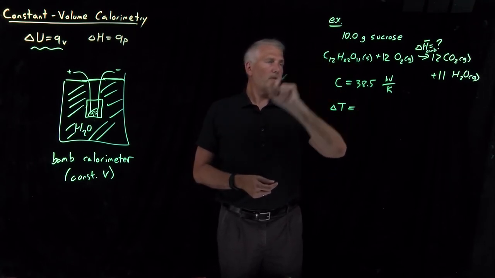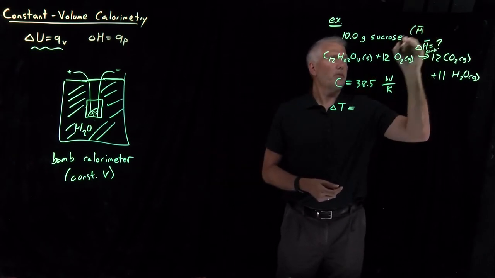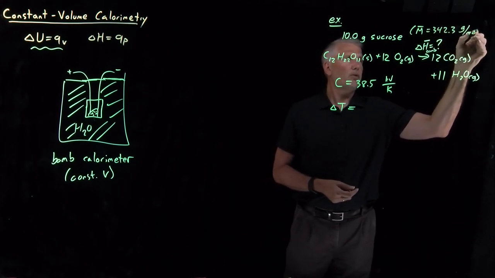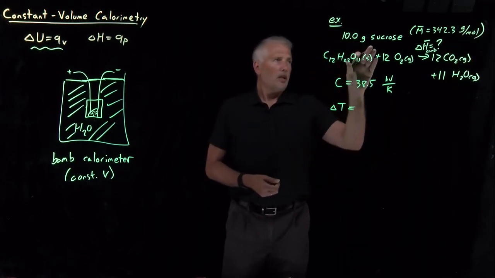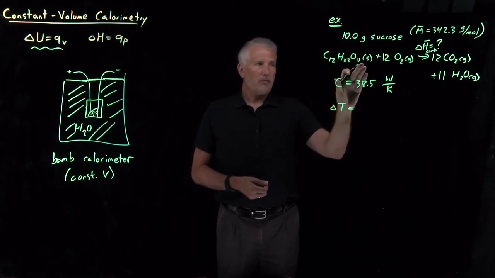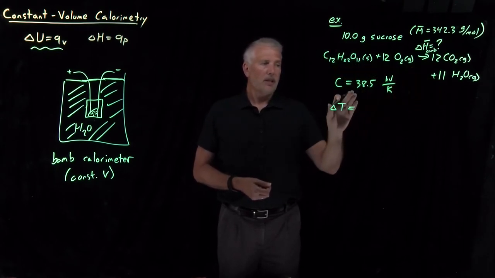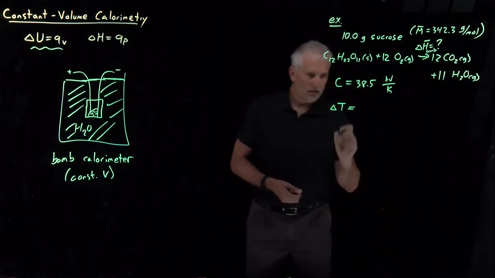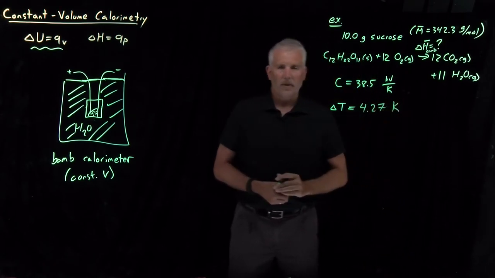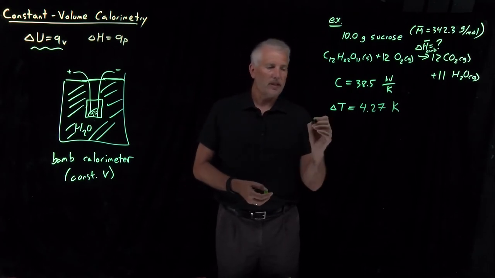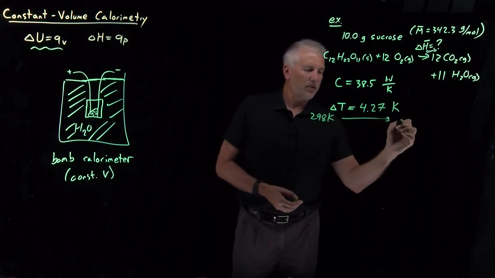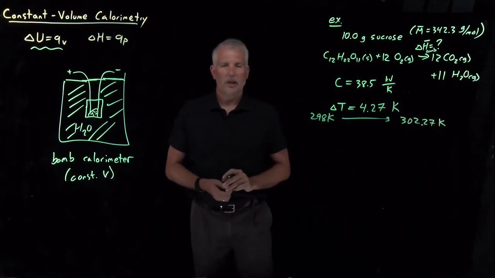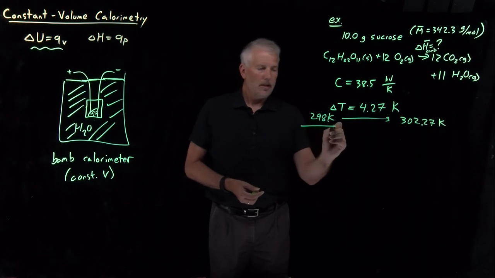When I burn some sucrose, the other piece of information I need to give you is the molar mass of sucrose, 342 grams per mole. This is some number of moles of sucrose that we'll calculate. When I burn that number of moles of sucrose in oxygen, generating these products, that raises the temperature of the calorimeter by a very carefully measured 4.27 Kelvin. Maybe it started at 298 Kelvin and increased in temperature to 302 Kelvin and some change.